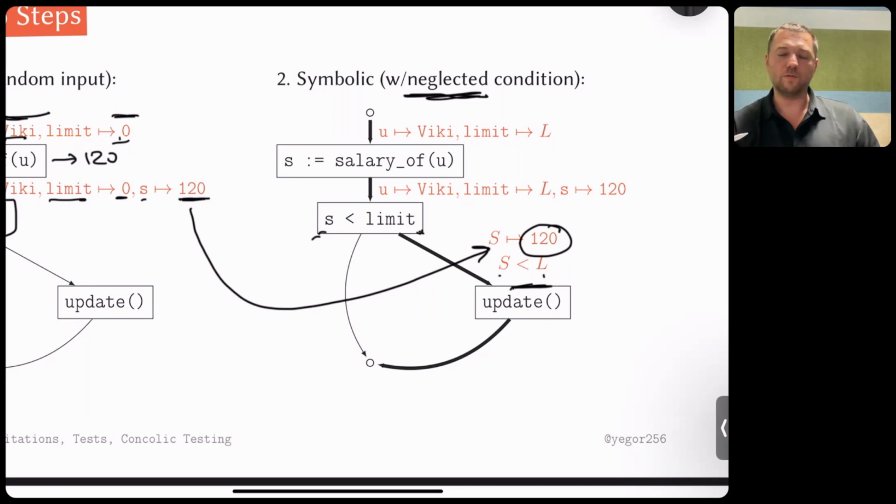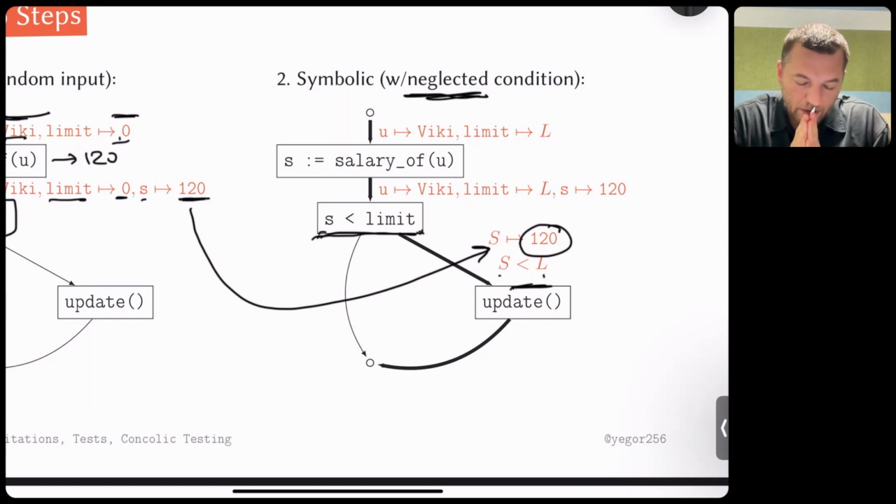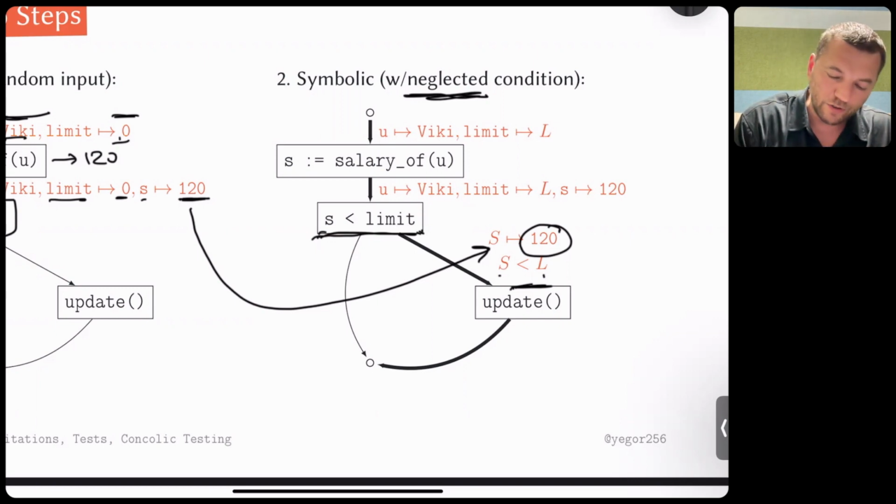Let's put it this way, we know that this condition can be inverted by changing one of the ingredients of the condition. And there are two ingredients, the S and the limit.